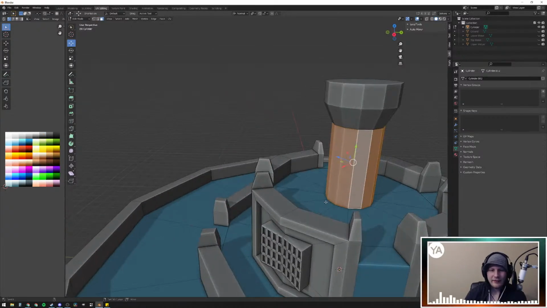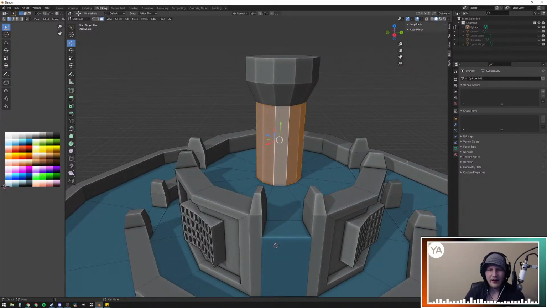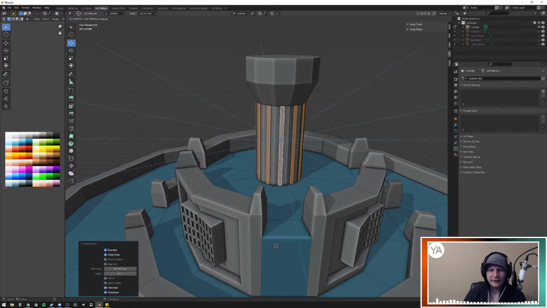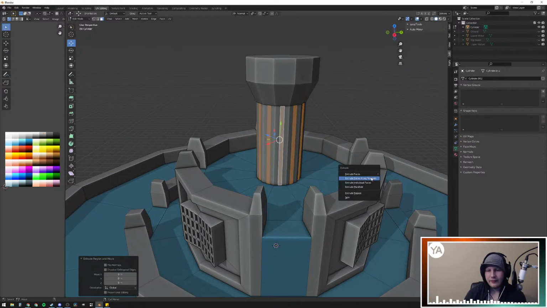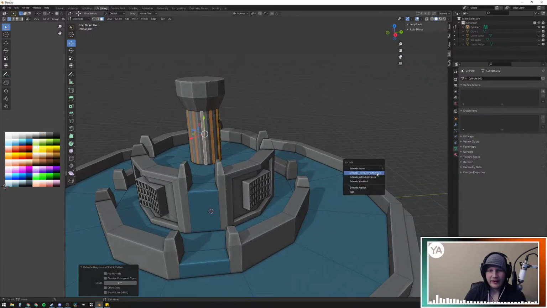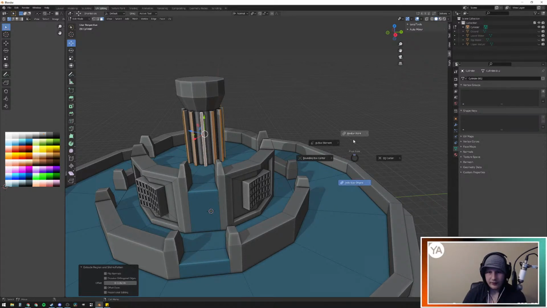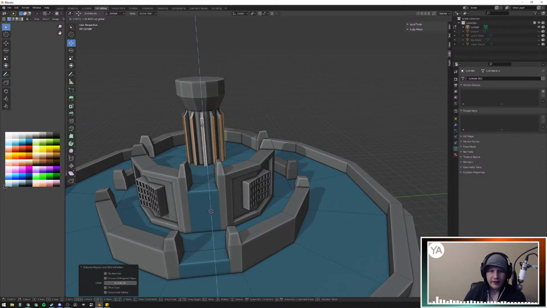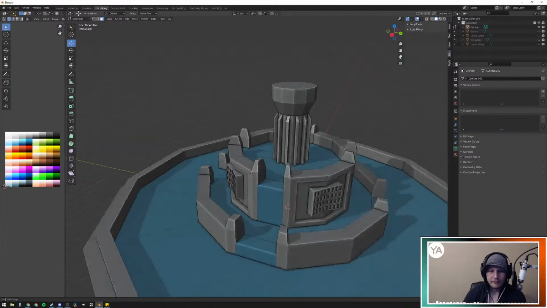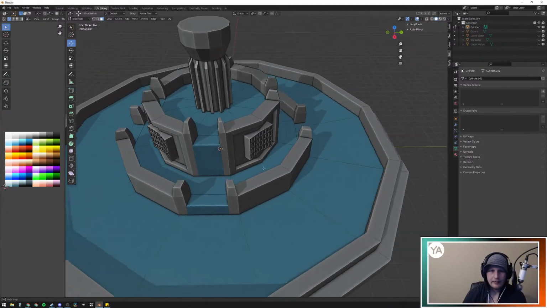Let's grab these. Can we do something interesting with this? I want to I to inset it and then E to extrude along normals, just a tiny bit though. I gotta get the mouse away from it. E to extrude along normals. Why is it so sensitive? Now we just hold down shift. There we go. And then let's just go global. There we go. And I can bring those down. That's pretty cool. Like that.